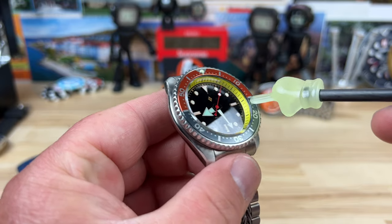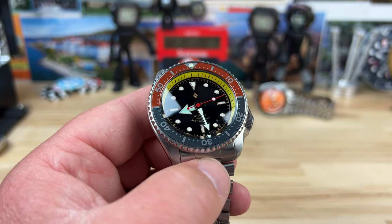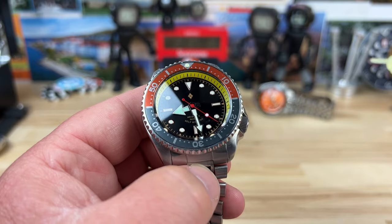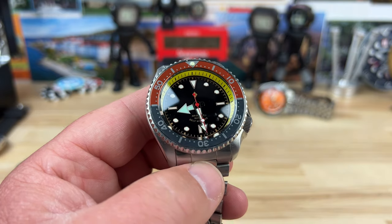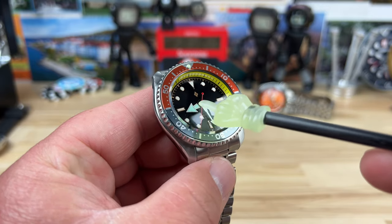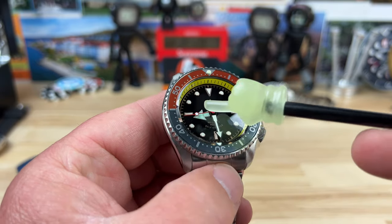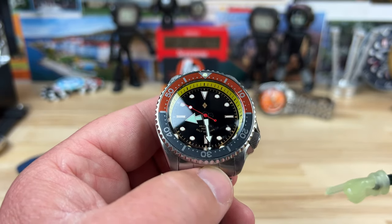The chapter ring inside there, that goldish yellow color one, according to his list, is a Long Island Watch chapter ring. This is a hodgepodge of parts, guys. The minute hand here is the Long Island Watch minute hand. It's basically like an SKX-007, roughly. The hour hand is a Raffles Time Tuna hour hand, so very much like a Seiko Tuna hour hand. The seconds hand is a Crystaltimes full red with a small red lollipop, so a very simple red seconds hand.